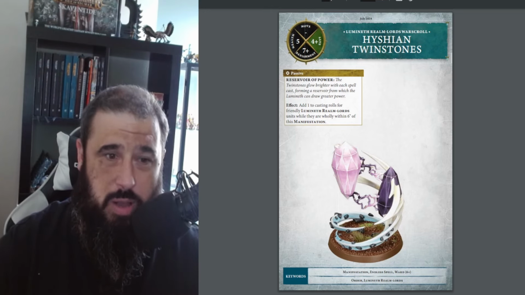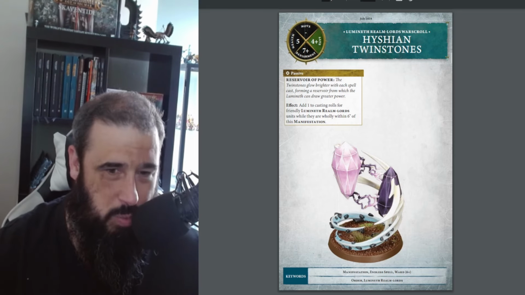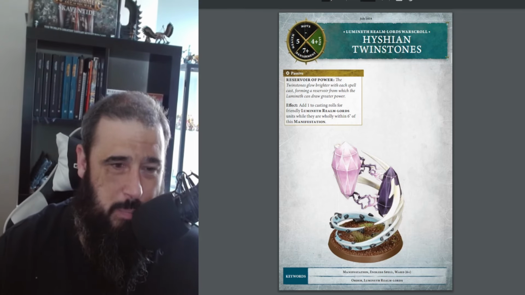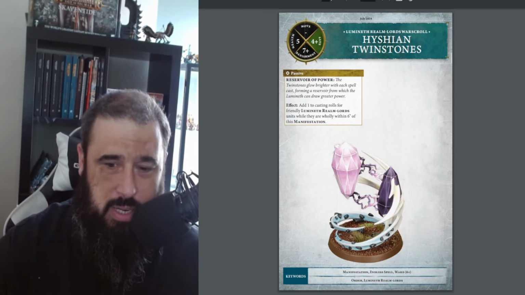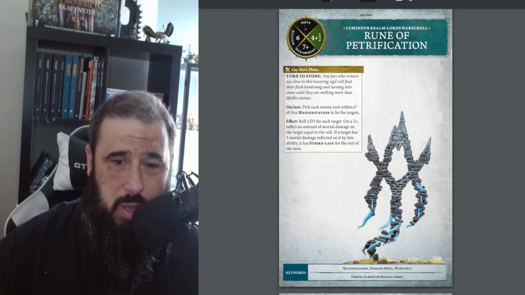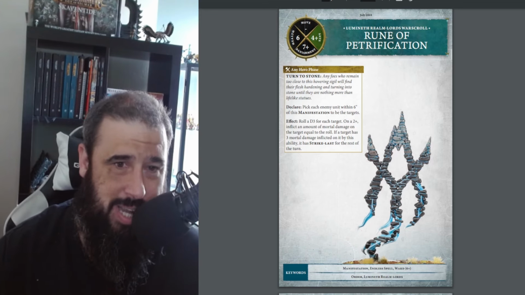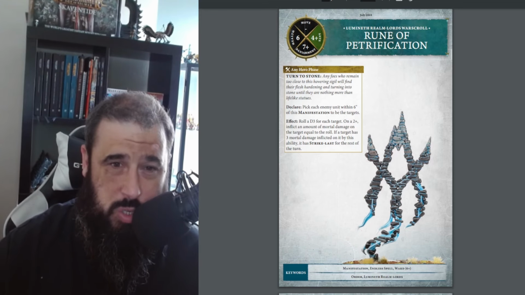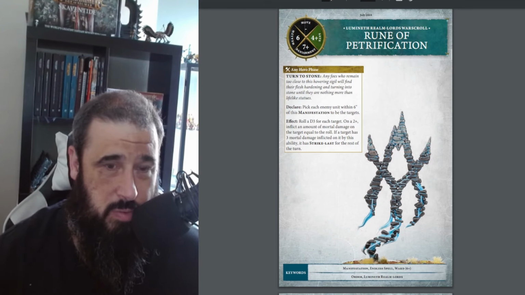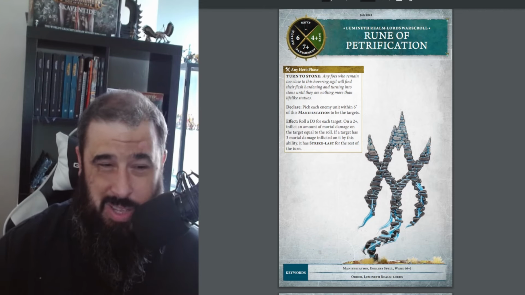You can drop it in your backfield where all your wizards are hanging out and then get that +1. It is only wholly within 6, but if you have a really important wizard, having it stood right next to this is really handy. Next up we have the Rune of Petrification. Again, this is an endless spell. It has a ward save of 6, a 4-up save, move of 7, health of 7, and it is banishment of 7.